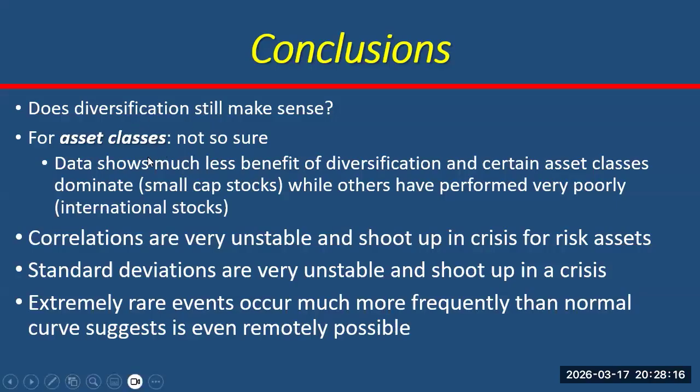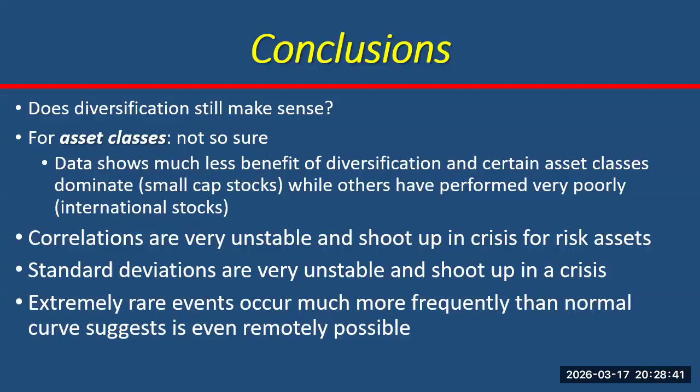But the problem with the asset class is the assumptions are so unstable. Correlation and standard deviations are so unstable by asset class that it's hard to come up with an assumption. Now, when you do project 2, I will be giving you the assumptions. You're somewhat stuck with my assumptions, and they are assumptions that I think are perfectly reasonable. They're probably pretty similar to what other firms are using.